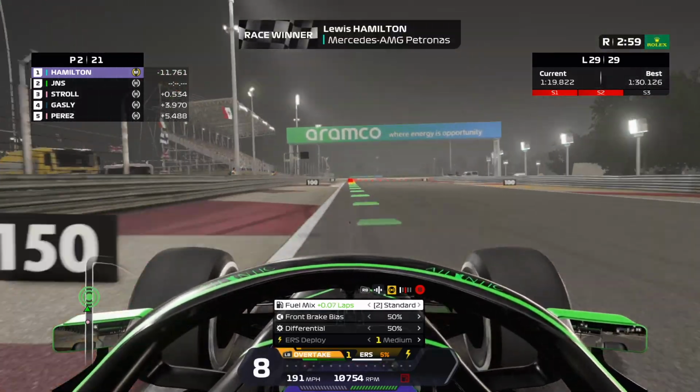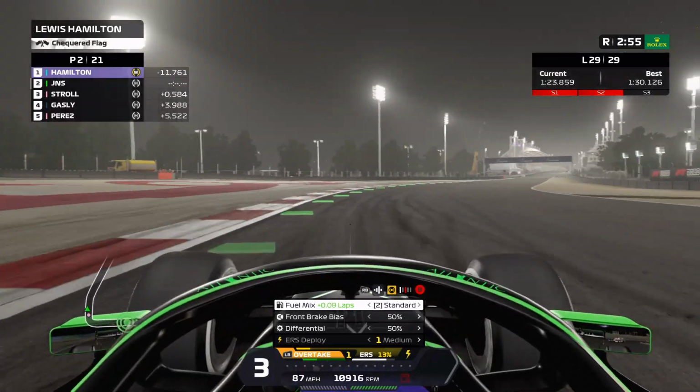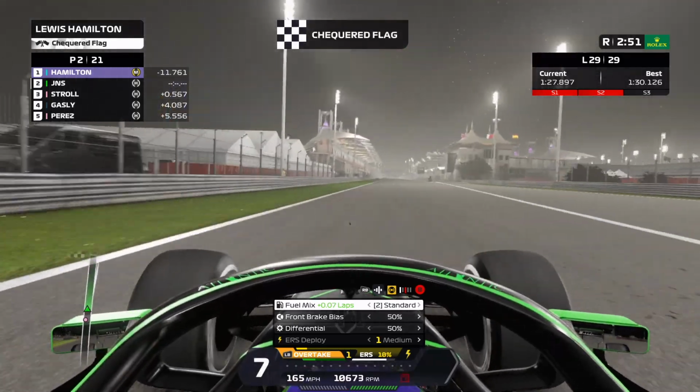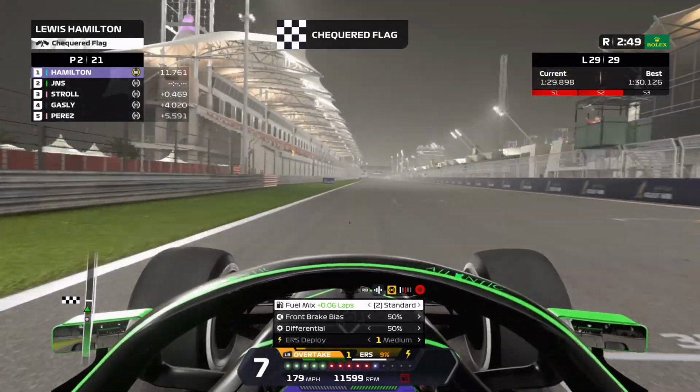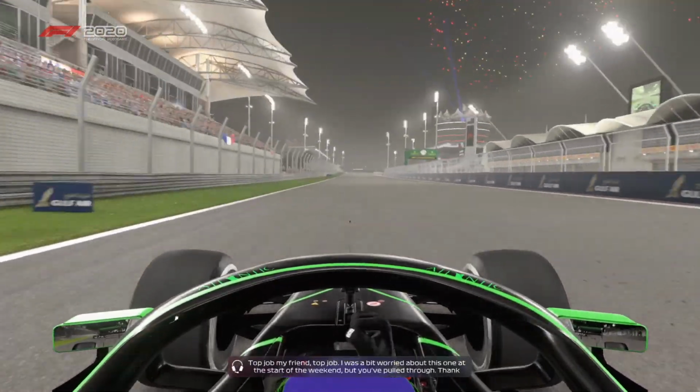Lewis Hamilton wins the Bahrain Grand Prix. That was inevitable. But the one-stopping Racing Point car is going to finish in 2nd place. As the fireworks go off, we're going to come home and finish in 2nd place here in Sakhir. Top job, my friend, top job.